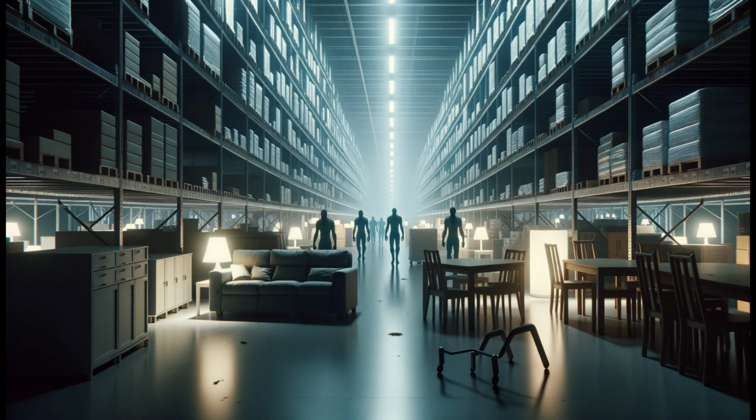Jane walked up to a seemingly ordinary section of wall between a bookshelf and a kitchen set. She placed her hand flat against it. For a moment, nothing happened. Then, as if responding to her touch, the walls shimmered and dissolved, revealing a portal. The community gasped in collective awe. Jane turned to them, her eyes shining with emotion. "This is your choice. I can't make it for you. I can only show you the door."